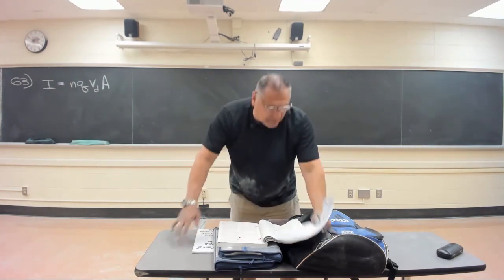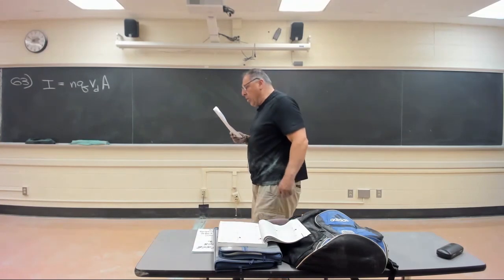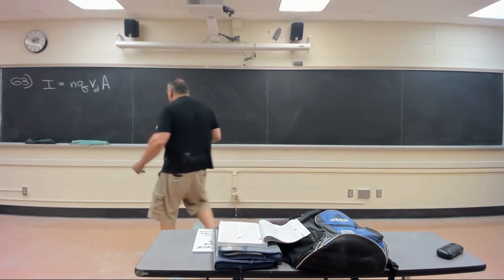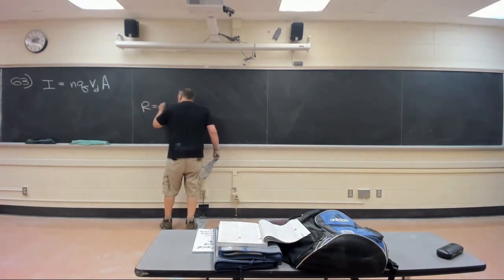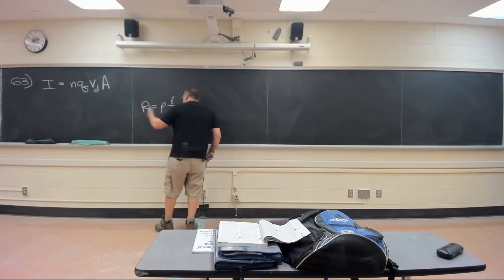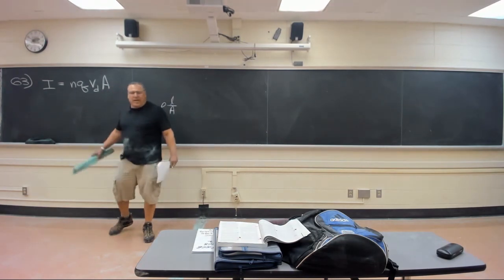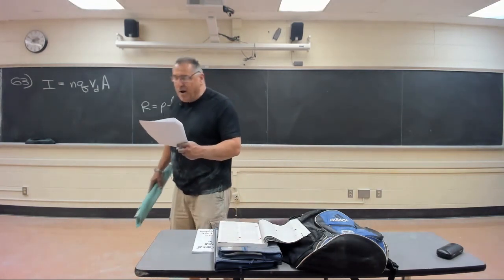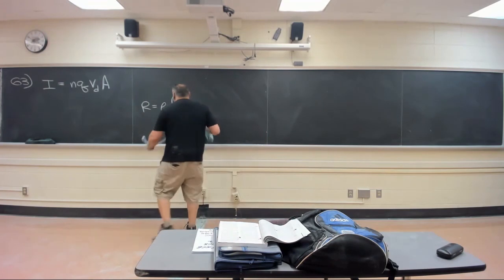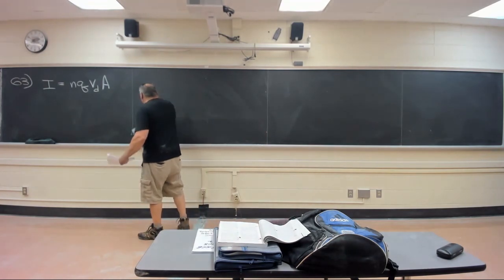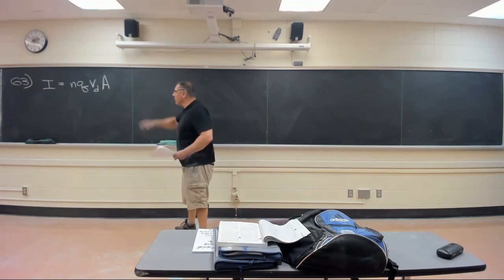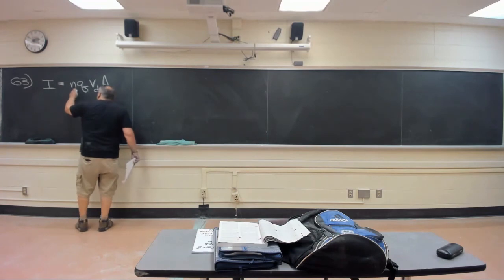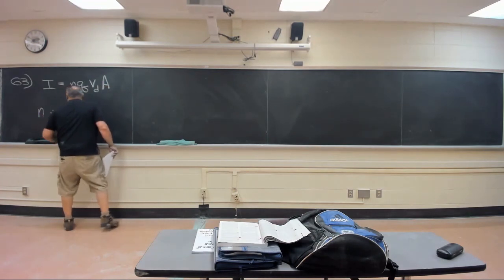In my notes, guys, I have R equals rho times L over A, which is certainly true. But I think they gave us everything that we need right up front. They didn't tell us anything about a rho. They didn't need to. They told us what the resistance was right up front. So we don't even need to use this. It's true, I have it in the notes, but we don't even need it. We got this right here. They're asking you what N would be, and the way you're going to figure out N is get N all by itself.